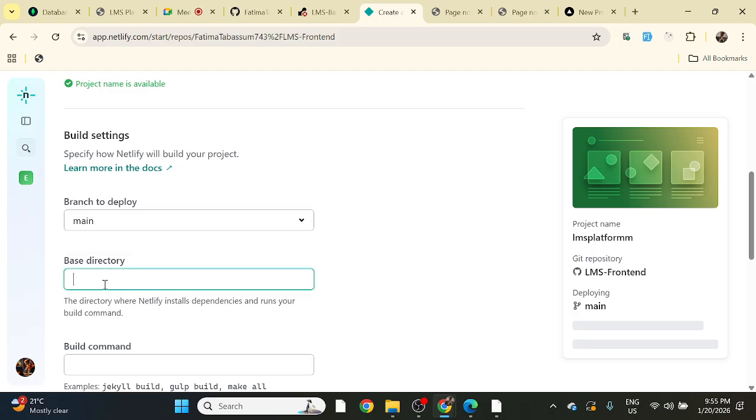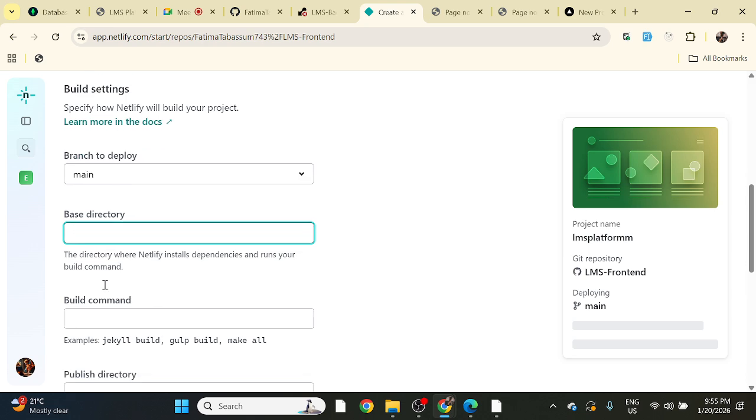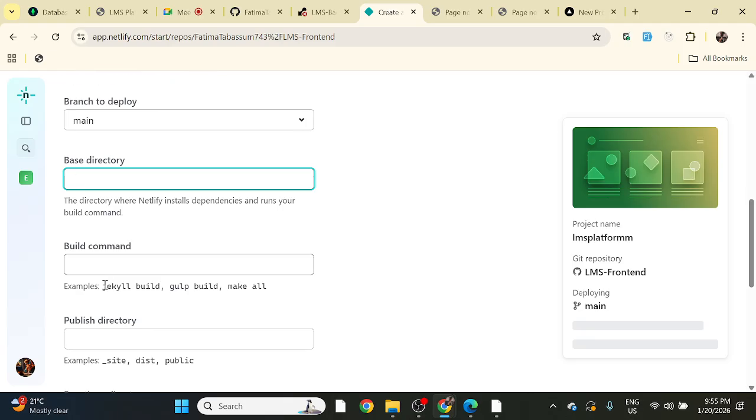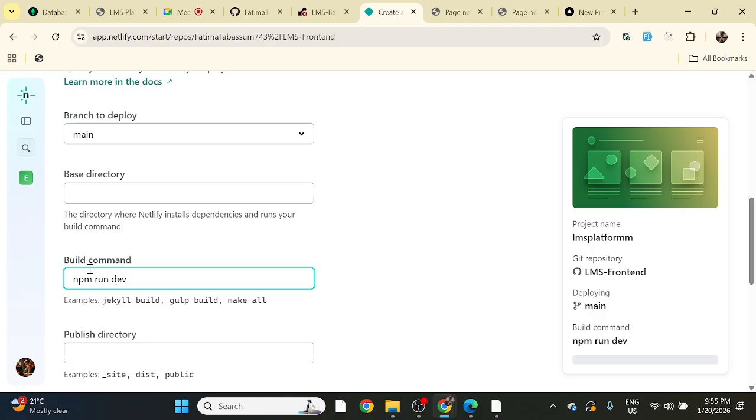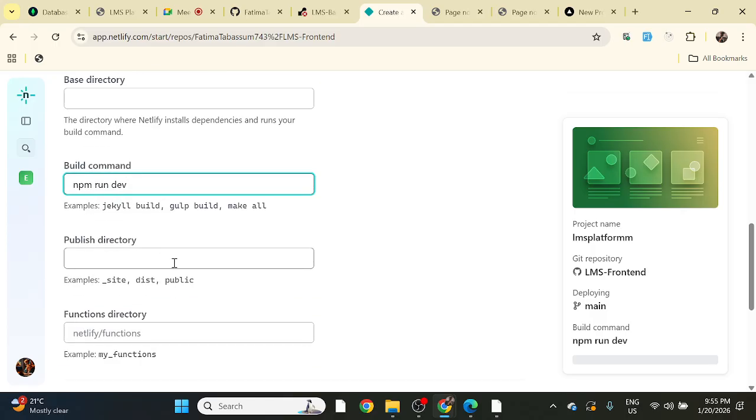Yeah, it's correct. Base directory, install dependency and run your build command. npm run dev. Public directory. It is public.